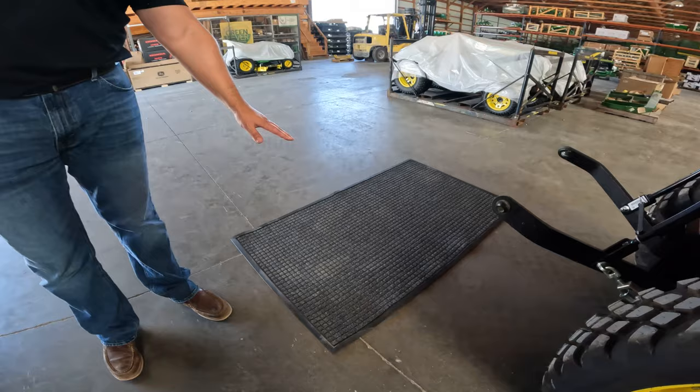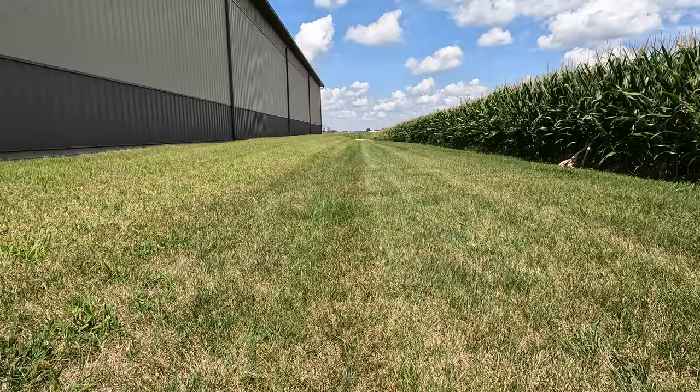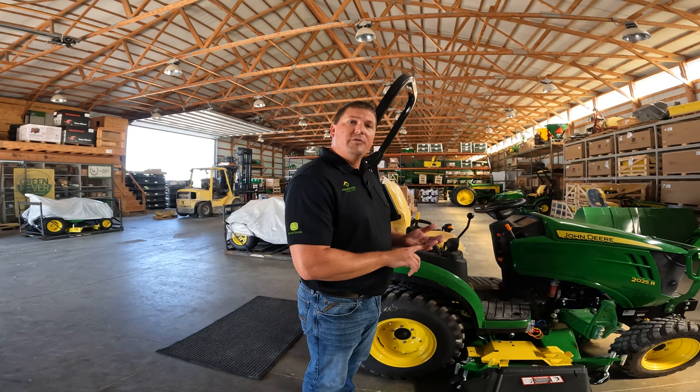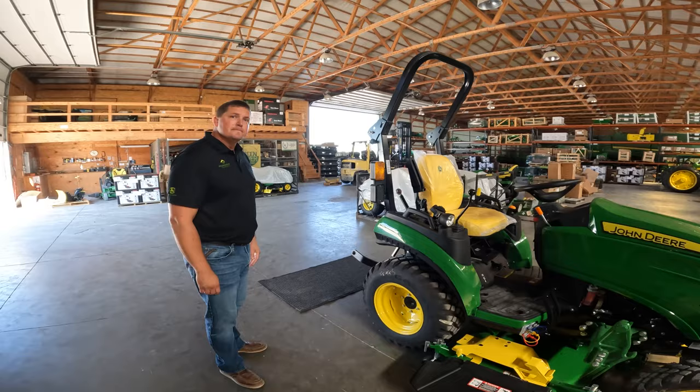Now, there's a few other surfaces you could remove this deck on that would give it some grip without it moving. Would be brushed concrete, grass, or even gravel. Now, the idea with all four of these surfaces is to make sure that it is completely flat. So we're going to hop on the tractor here. We're going to back the deck over the top of this mat, and then we'll continue on with our steps.